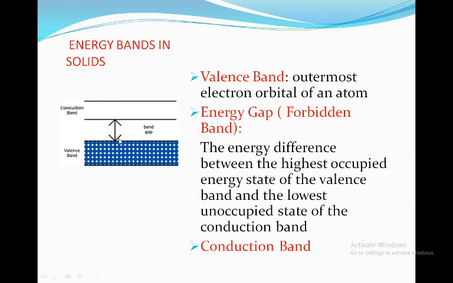this band gap. The band gap here is the difference in energy between the highest energy state of the valence band electrons and the least occupied conduction band. So it's just like saying the energy of the conduction band, the least, minus the highest for the valence band. So the energy difference between the highest occupied energy state of the valence band and the lowest unoccupied state of the conduction band forms our energy gap, also called forbidden gap. So in essence, electrons must be excited here by gaining sufficient energy before they can become free carriers of charge.